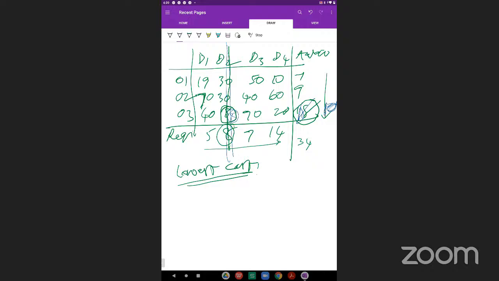10. Here, 10. If I want to allot it to the 10, here availability is how much? 7. Demand is how much? 14. So minimum of 7 and 14, I can allot the 7 only. 7 I allotted, so availability will be over. What is pending is the demand. It is 7 that will be pending.